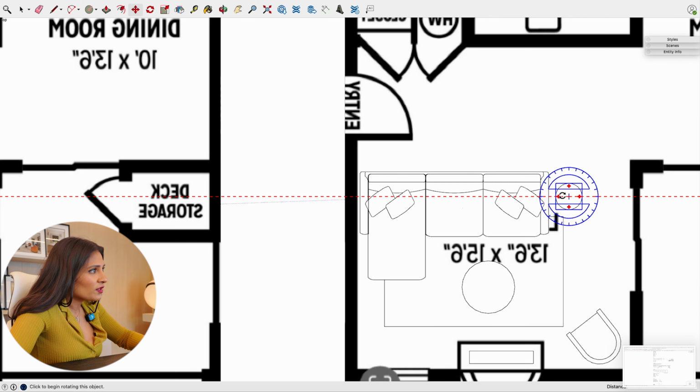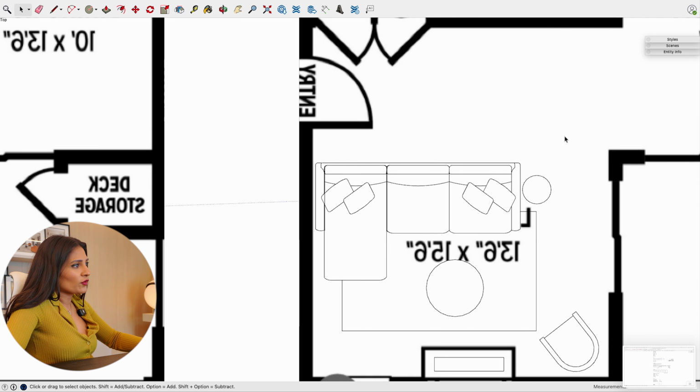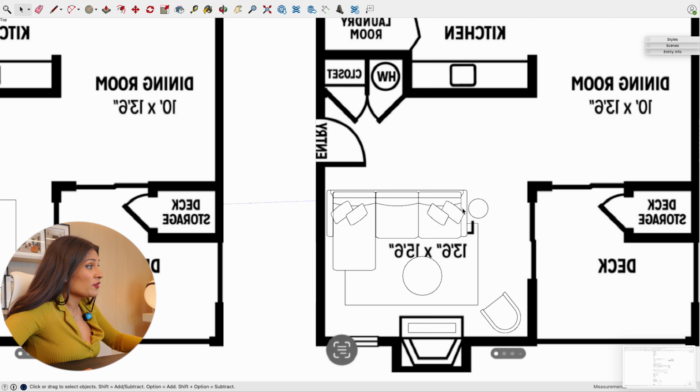And if you notice, there's still plenty of movement for you to walk around, get into your sofa, walk to the armchair, enjoy your view from over here. So there's plenty of flow. If you want to add a bit of storage instead of the armchair, you could put a nice sideboard over here and make it decorative with art on top.